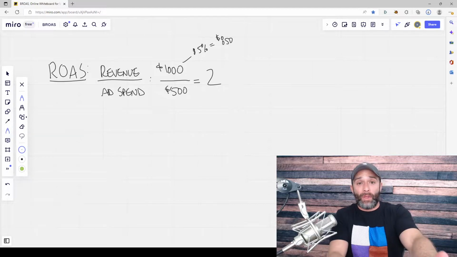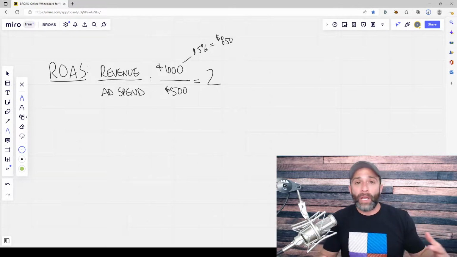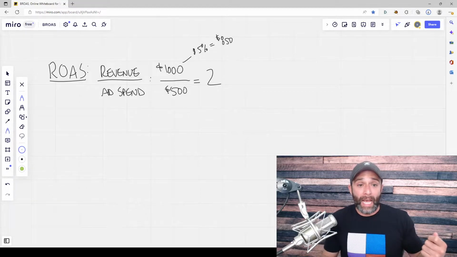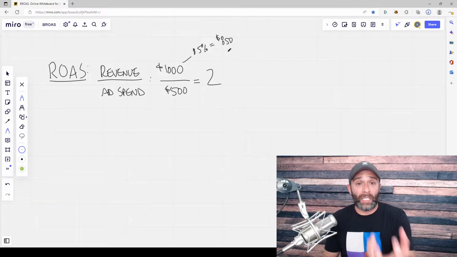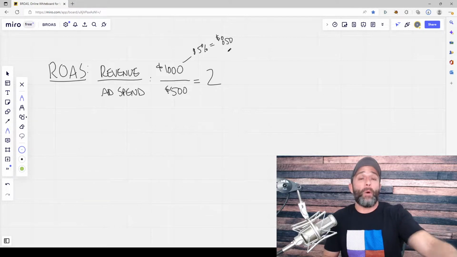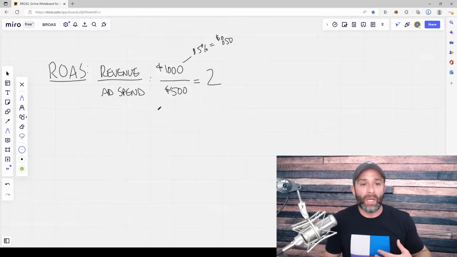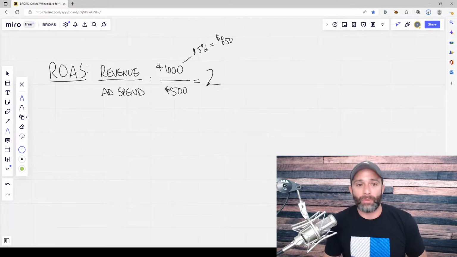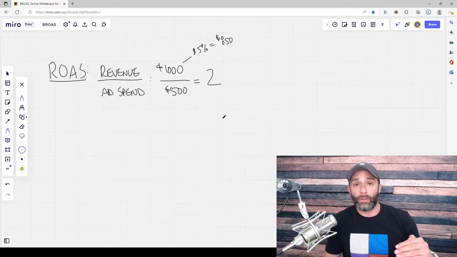Just without even breaking down the numbers and knowing what your break-even ROAS is and all that, would you say that was successful? I would say so. If you spent $500 to make $850 in profit, that's pretty good, because after you factor in the ad spend, you're left with $350 in profit, and you did that while buying new customers into your business, right? And a whole host of other things. You built your list with non-buyers who you can convert later on through email marketing. But let's keep it simple for now. So a high margin will require a lower ROAS, right?